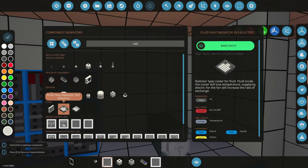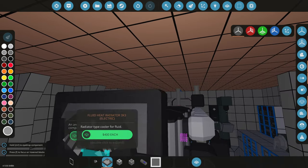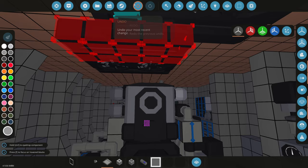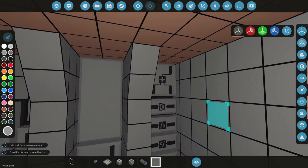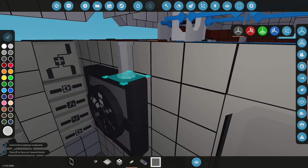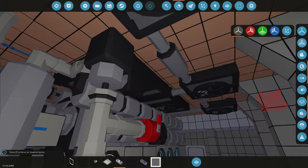Now we need to add some more props in the actual engine room. We're just going to grab some radiators — put one right about there, one on a wall right here, and one here to cool off the generators. Then we'll put some directly above the engines. We're going to connect the radiators with pipes, just plain and simple — not a thousand different colors like the submarine. We'll line this one straight across into the wall. We're also putting some random pipes connected to the radiator fans, just like that. You've got to add some decoration or else it won't look good.